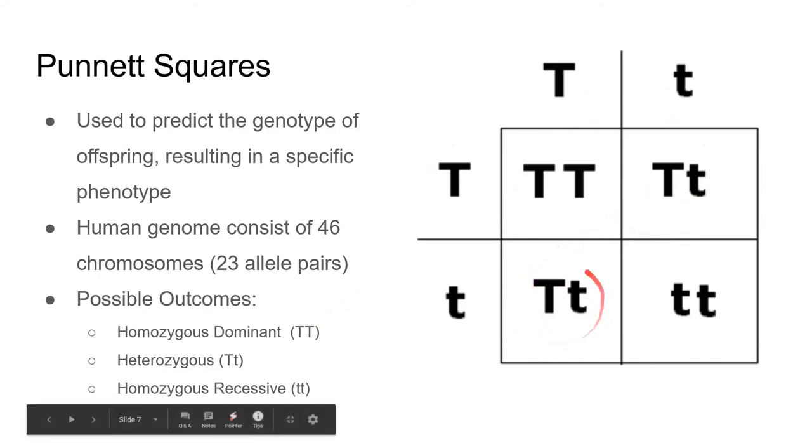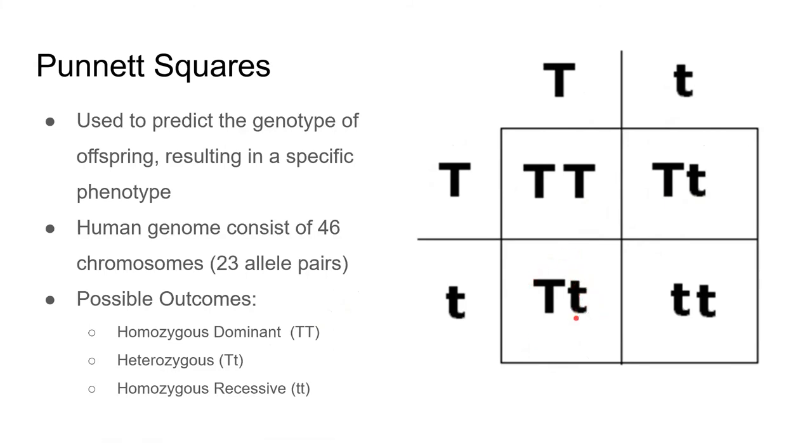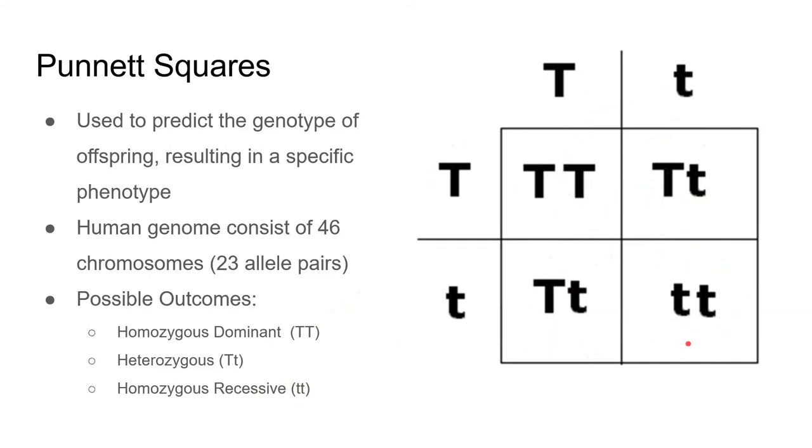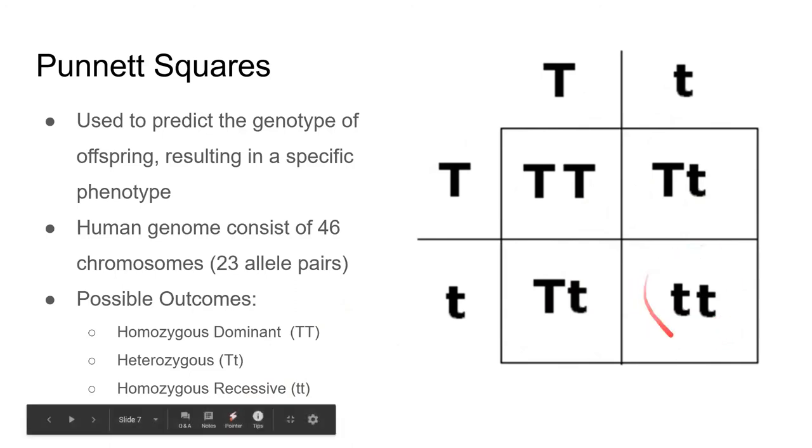That would mean that if I got this, I would display brown hair, but my children have a possibility of having blonde hair. Okay? And finally, you have homozygous recessive. Homozygous recessive is the only way in which a recessive gene will be expressed. So for instance, again, if brown hair is dominant, blonde hair is recessive, this means that I will display blonde hair and I will pass on blonde hair to my offspring. Okay?